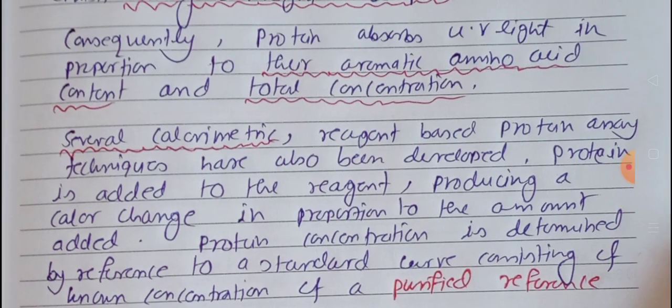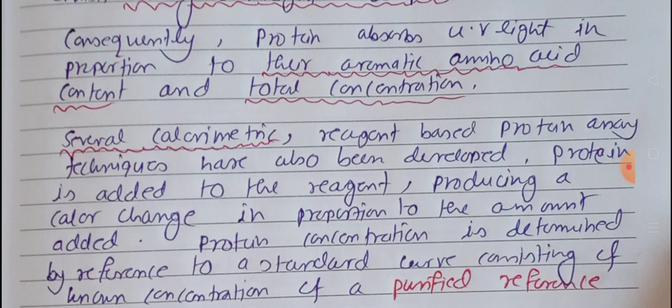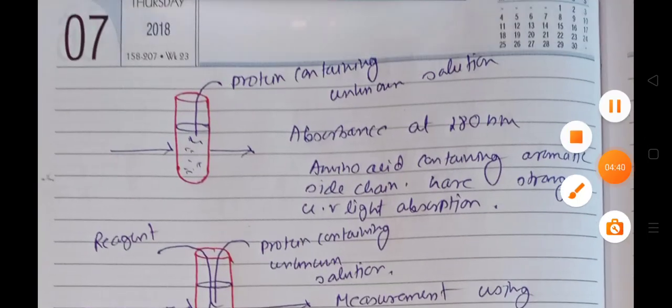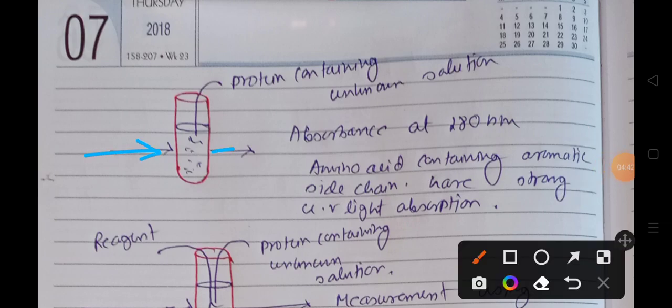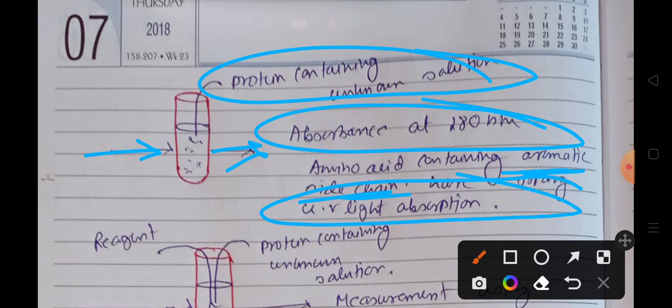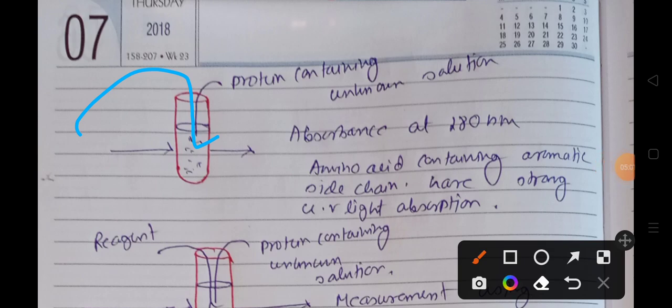So first I hope you understand why we have moved from the normal spectroscopic technique to colorimetry, to understand whether protein is present or not, right? So now let's move on. Previously we were doing this simple technique where we measure absorbance at 280 nanometer with a protein-containing unknown solution, and it gives you absorbance due to the presence of aromatic side chains which have strong UV light absorption, right? But now I have told you that as nucleic acid also absorbs in that range, it may also give you some reading at that particular absorbance.